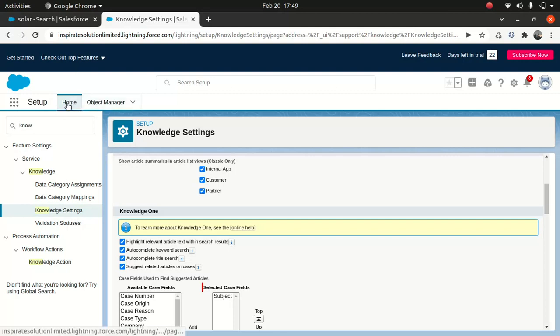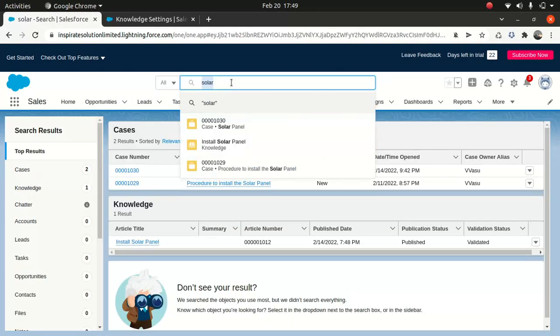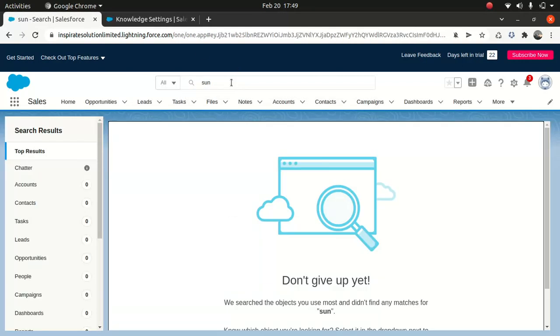Now, say for instance, I wanted to search here. Say I wanted to say sun, right? Some people associate solar panel with the sun, right? I couldn't find anything, right? And obviously won't, because no one really puts the word sun associated to the solar panel. That's a synonymous kind of word, right? You can do that if you're after. So I'll show you how to do that.